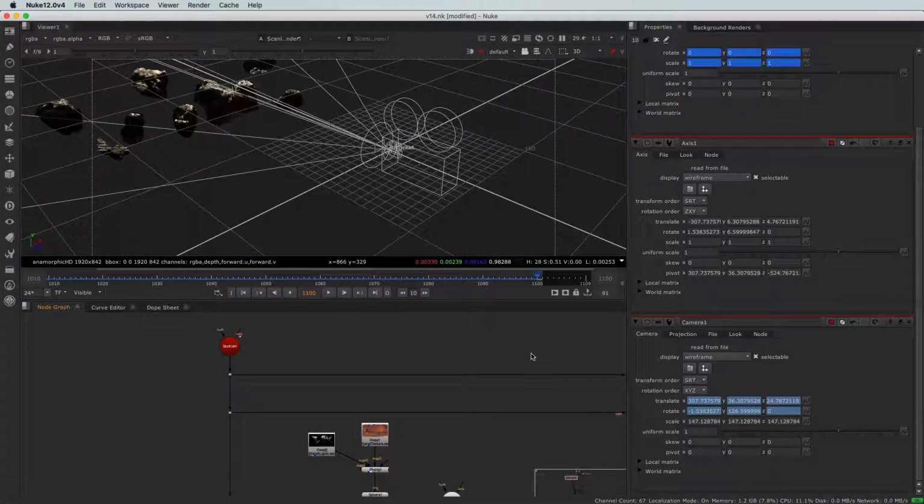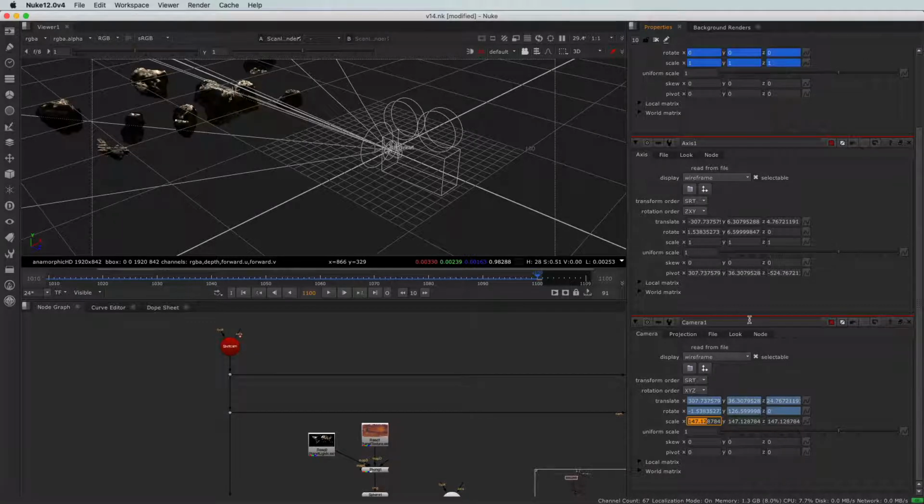And now I need to do the same thing for the scale. And as you can see here, the camera is scaled by 147 point something. Okay, so I will select that value. I will select it whole by doing a Control A and then Control C. And as you can see here, it's modified in X, Y, and Z. So basically, it's a uniform transform.